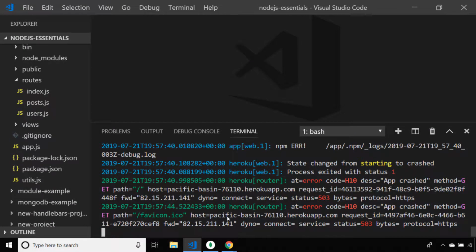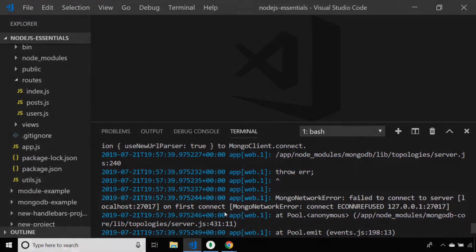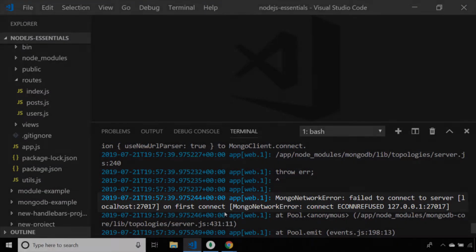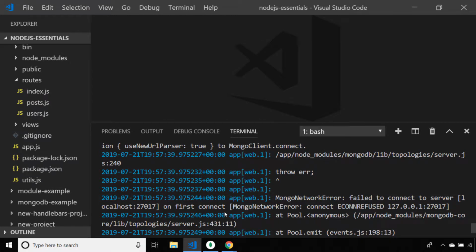So we're looking at the logs that are stored on the Heroku web server, and this is kind of what you would see in your local console if you were running your Node.js application locally. And you can see we've got some errors in there, so if we scroll up the logs a little bit, you can see we've got this Mongo network error where we've got a connection refused message. And the reason for that is really simple: Heroku doesn't have any local support for MongoDB databases, and if you remember, we set up our connection string for MongoDB to look on the localhost, which is the server that our app is running on.